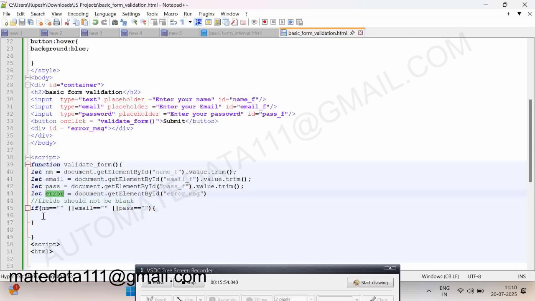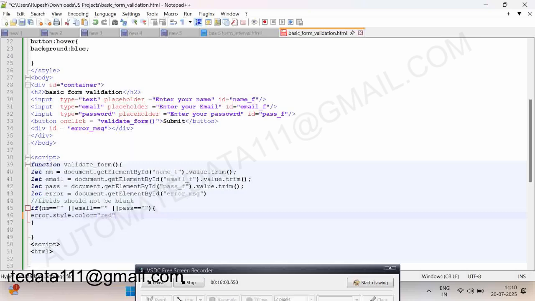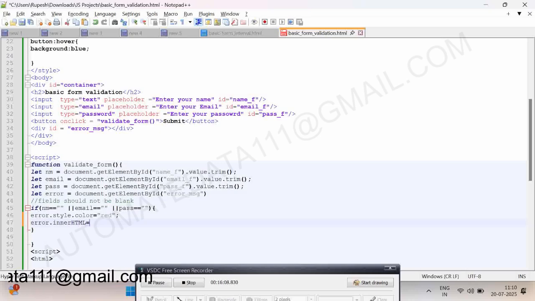Whenever we show the error, that time color should be red. Also, error dot inner html to override the text under this error tag.